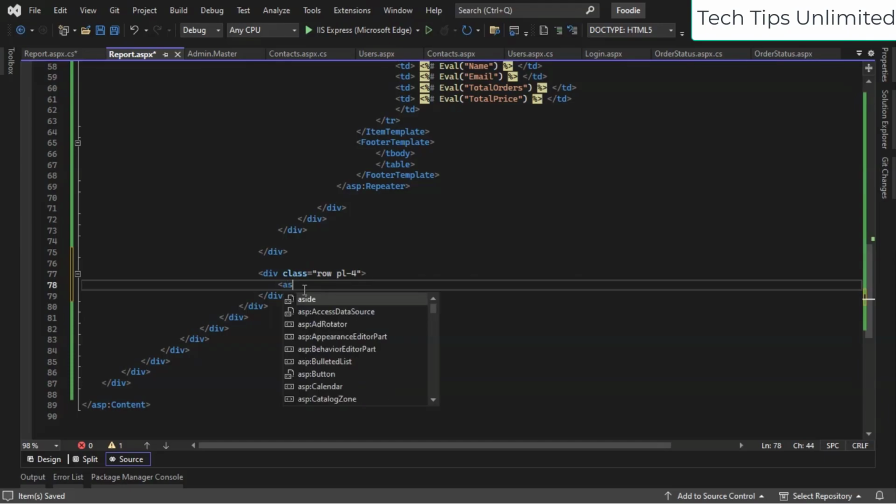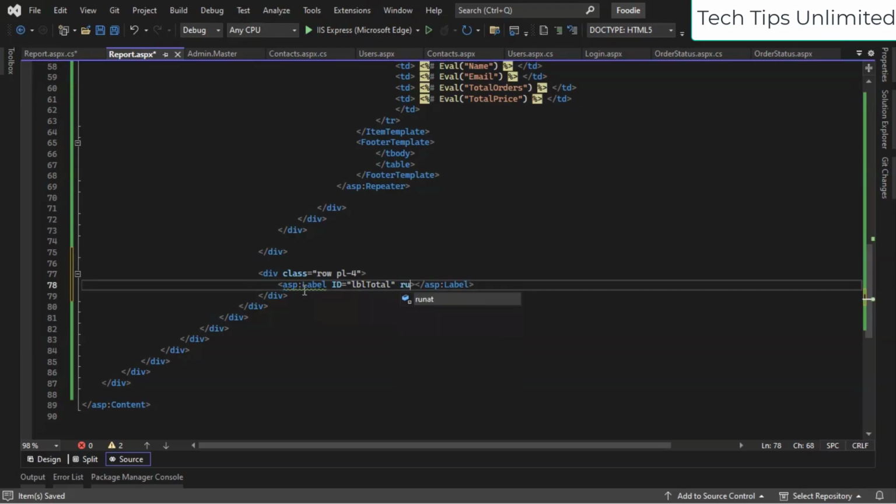so we need to take here the .NET control, ASP label, ID, lblTotal, runat server, font bold, let's say true, and the font size small.